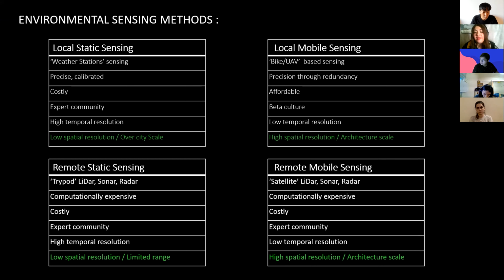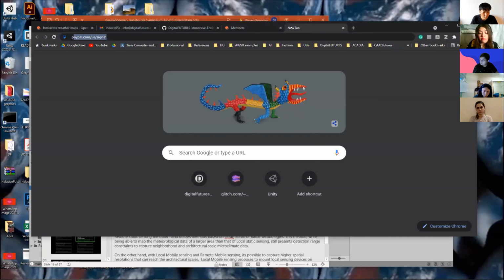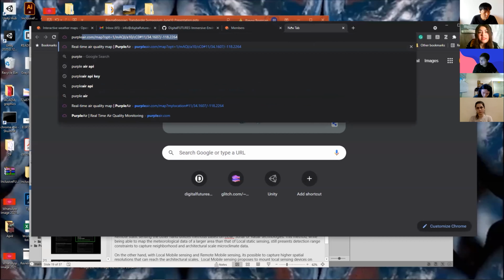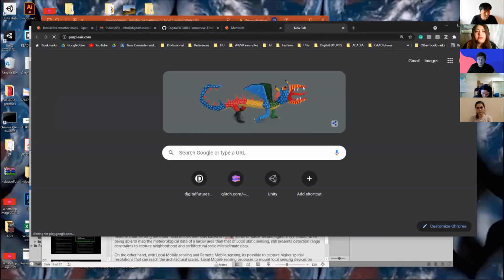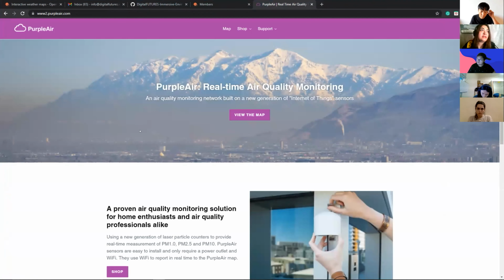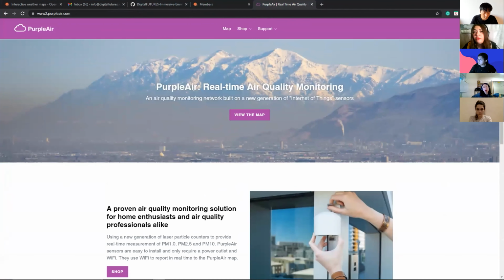So one of the most famous ones is a project called Purple Air, which is one of the most successful projects when it comes to environmental data collection. So Purple Air is a sensor, and I have a few of them here, which is near $250 that you can buy and you can attach to your home. There's an indoor version and an outdoor version.